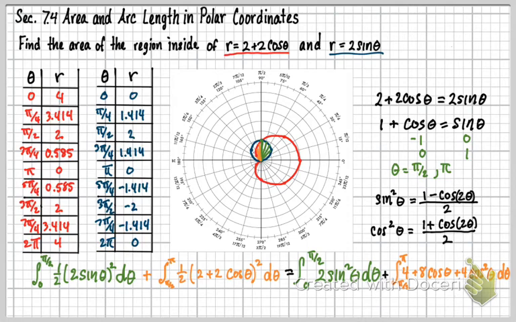And one thing I want to point out here is, notice here I got a sine squared theta, and there's my sine squared theta there. So I'm going to sub this in its place. And then for the other one, I just have this cosine squared here that I'm going to substitute in its place. So all the rest of these are going to work out okay. So this one's going to be an integral, that's going to be a separate integral, because again, I can split it across addition or subtraction. And that's where I'm actually just going to sub in for that piece there. So when I do that, I get this.